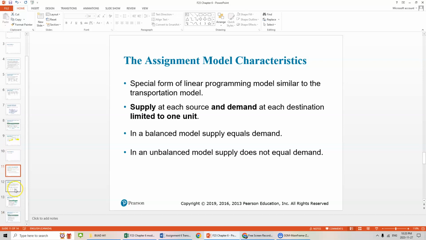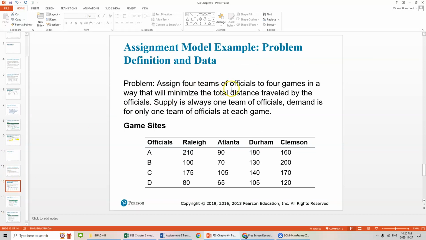The example we're going to work with is where we are assigning officials to 4 games. We're trying to minimize the travel time. Let's pick basketball. So there are 4 teams of officials to 4 games, and we want to minimize the total distance traveled by the officials.